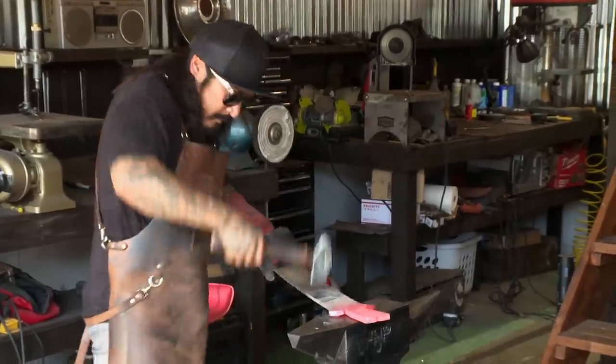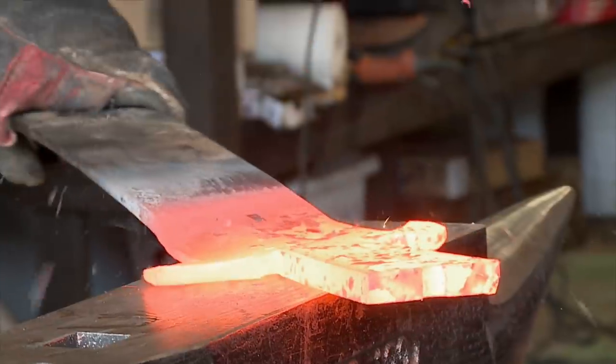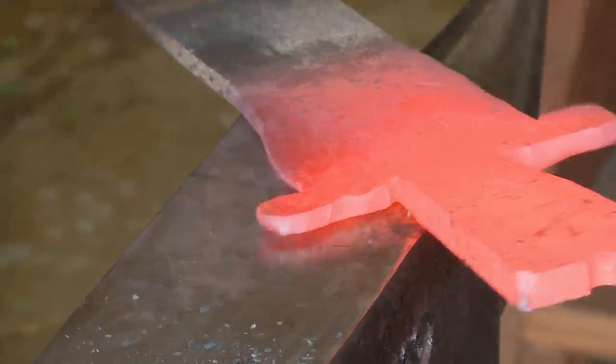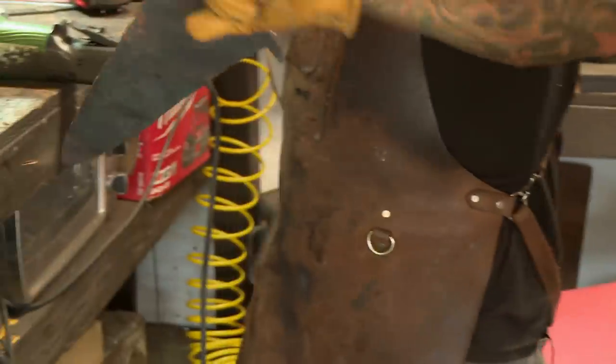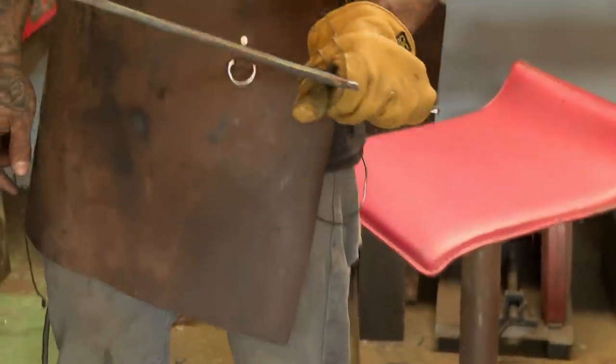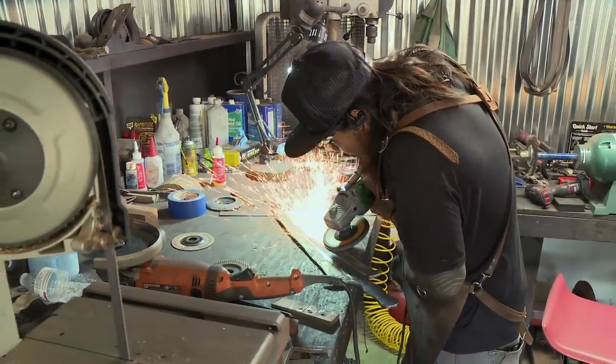I'm trying to incorporate the rest of this metal into an integral guard by bending these pieces down. I literally do everything by eye — I rarely measure anything — so it's not going to be this perfectly symmetrical piece, but it's going to have the hand-felt look. They didn't do it back then on some machine; they were doing it by hand. Got the shape outlined, got the fuller started. I'm excited to do this.